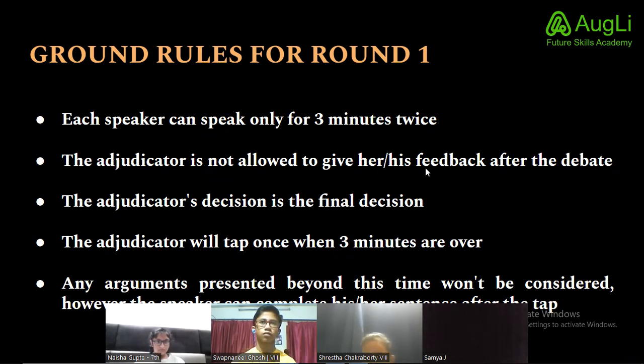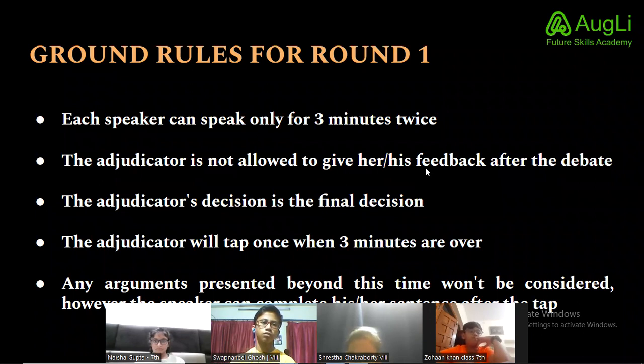But what is important is the third point, that the adjudicator's decision is the final decision, which means you don't get to confute it. You don't get to say that, oh, I was winning, but the adjudicator was wrong, so I lost out on the round. What happens then is that it's not so much the problem that gets created, it's more about how you're not able to absorb the feedback that the adjudicator can really help you with. So to accept the results and to learn from your mistakes is what is highly recommended, because confuting what the adjudicator says or being in the denial mode of, oh, I wasn't losing the round really, is not really helpful.